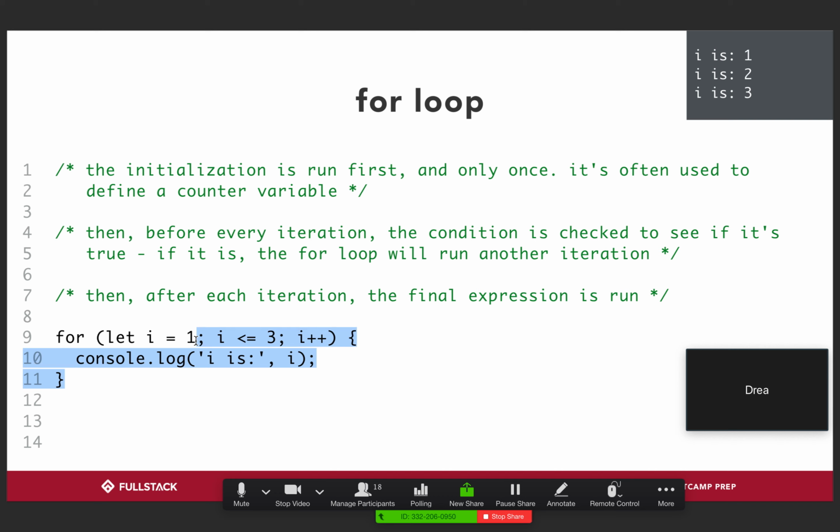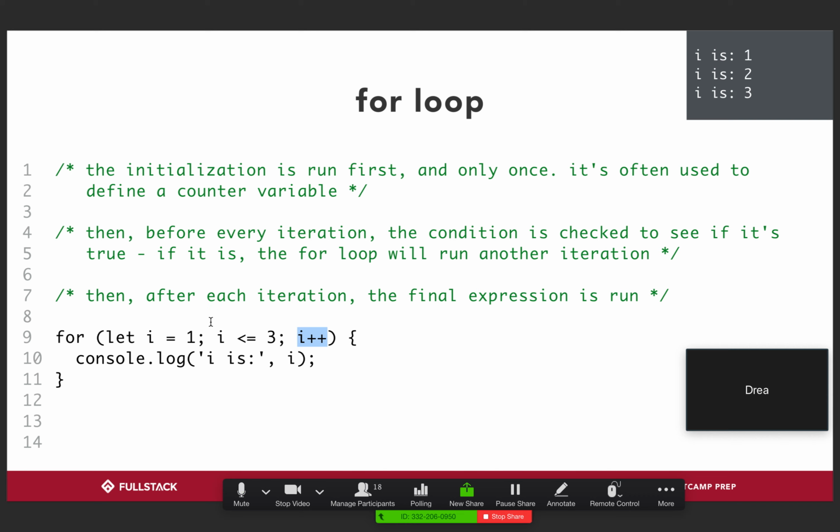So once I have a green light, I'm going to run my body of code. I'm going to console log out "i is", and then the value of i. In this case, initially i is 1. So I console log out "i is 1". And then after I run my body of code, only then do I run this third part, the incrementer part, right? And say, how does i change? Well, in this case, I say let's just add 1 to i. So now i becomes 2. And now I'm finished more or less with the first iteration of my loop. But I haven't gotten a signal to stop yet, so I keep going.